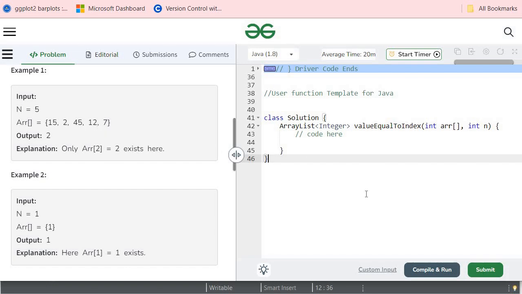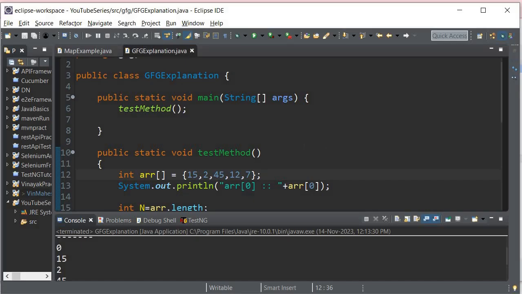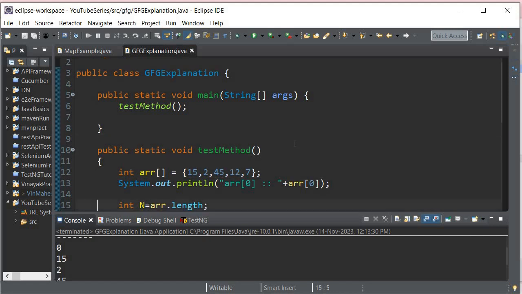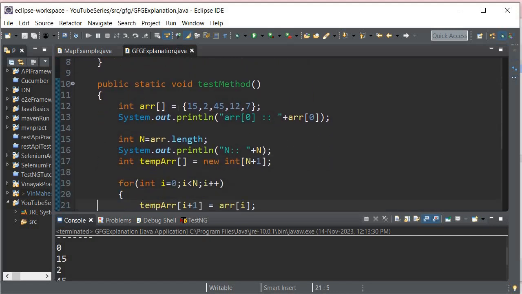Just for the explanation purpose, let me move on to Eclipse. Here I have created this ARR. These are the same values we saw here, 15, 2, 45, 12 and 7. At index position 0 we have 15, and the length is ARR dot length, which is 5. We have created a temporary array whose size is one more than the original array, n plus 1.